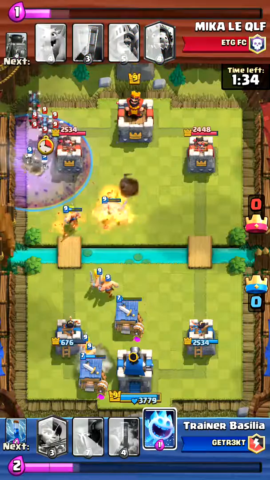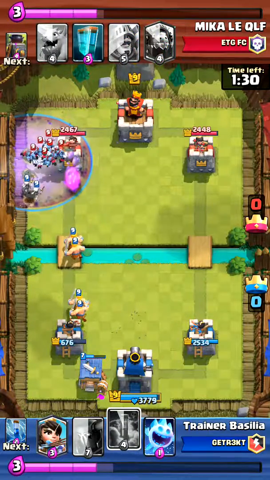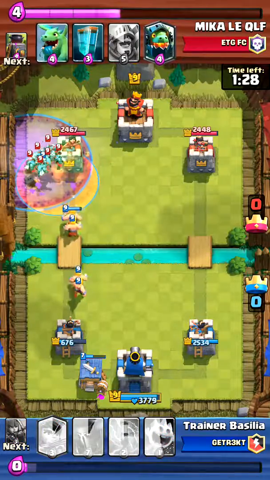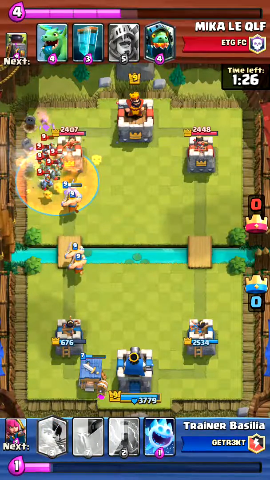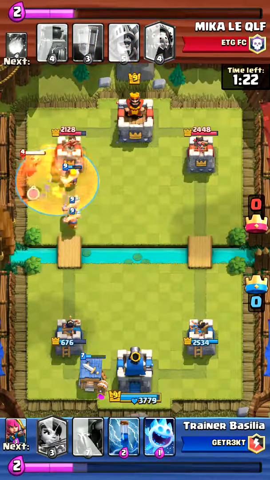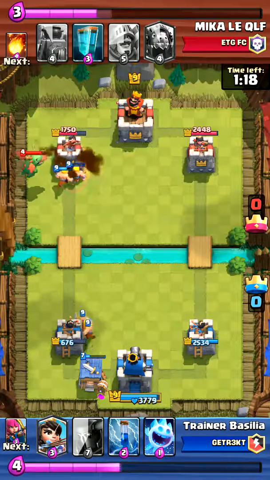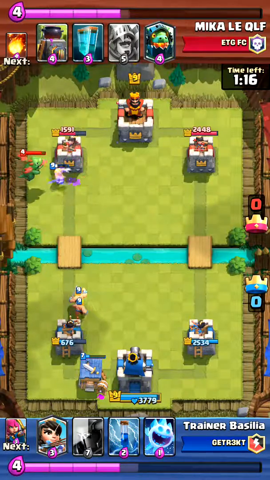I'm going to drop my graveyard. Too bad it doesn't really do anything because he had minion horde in rotation. It was sort of my bad. I just dropped poison there because I want my barbs to get to the tower and do some damage. So my barbs get some pretty good damage. Barb Hut.